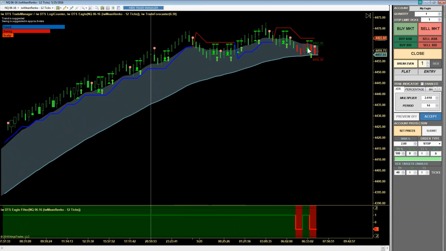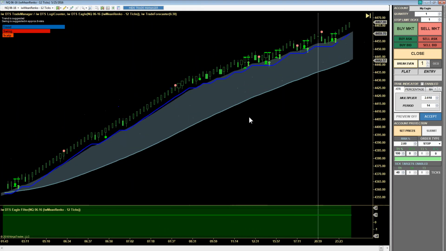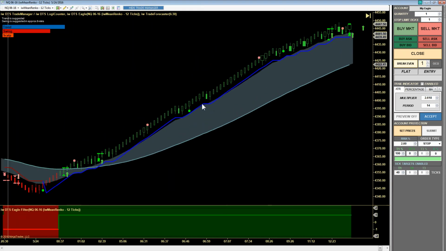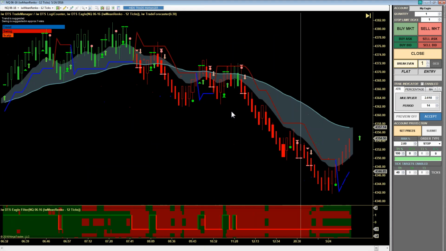There is a red bar buy signal, which is when the red bars actually produce a buy signal. That tends to have a high probability follow through. This one hasn't engaged yet. With the Eagle, we have this trading band. That gives us our directional bias. So when the soft edge of the band is above the hard edge, we look to buy. And when the soft edge is below the hard edge, we look to sell.